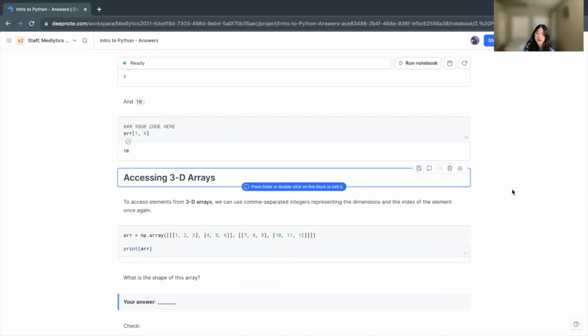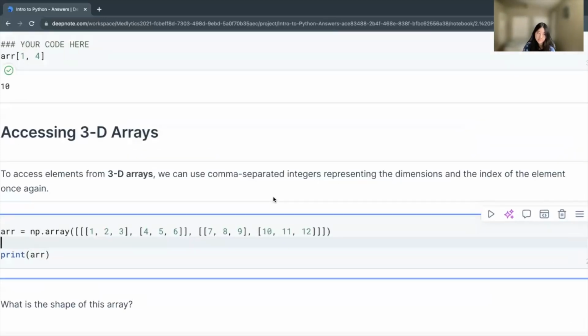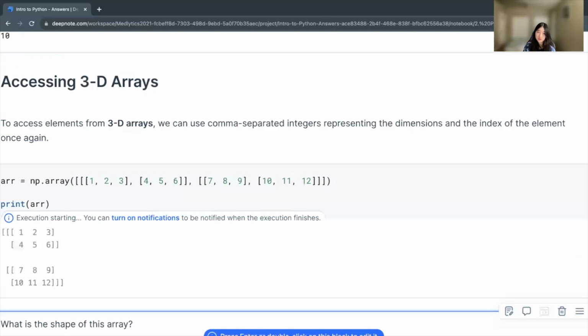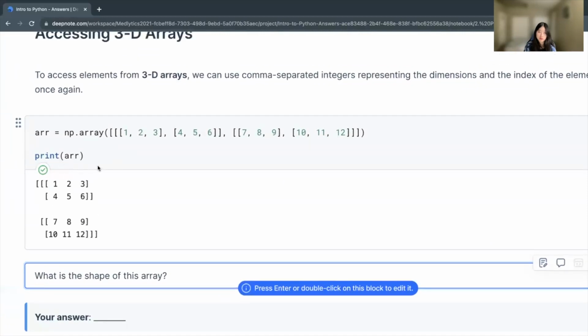All right, now accessing 3D arrays. We're going to use comma-separated integers again, but it's going to be a bit harder this time. And you can see here that there's going to be 3 dimensions because the smallest array that we can pick out has 1 set of brackets, 2 sets of brackets, and then 3 sets of brackets covering it.